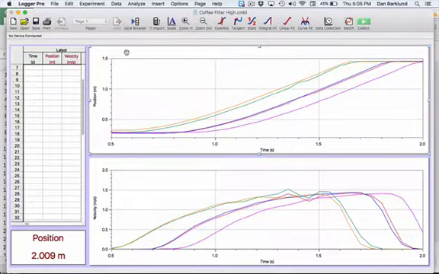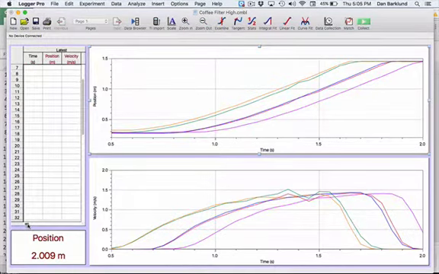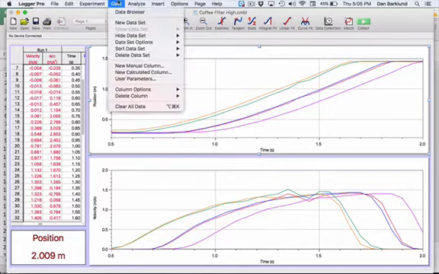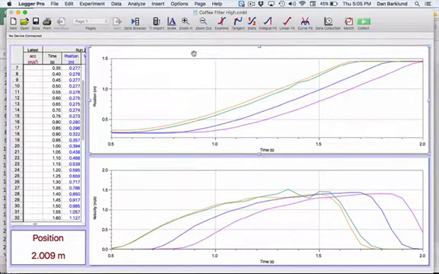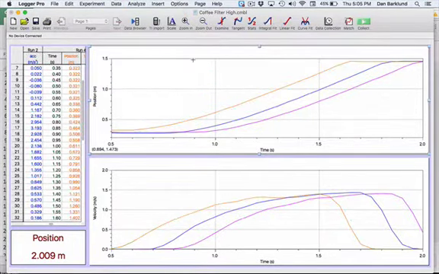To figure out which data set is which, you can scroll down here. You'll notice that the latest data table is empty. So I'm going to go over here to run 1. That's my red one. Yes, we want to get rid of run 1. So Data, delete dataset, run 1. Boom, that's gone. Now we want to get rid of green. Which one was green? Green was run 3. So data, delete dataset, run 3. I'd say these last 3 look pretty good just in terms of their smoothness.